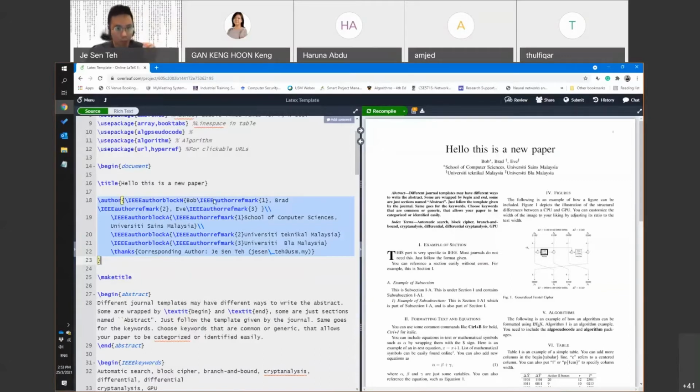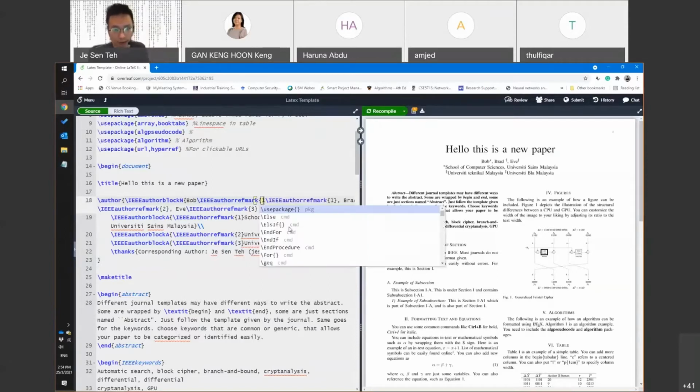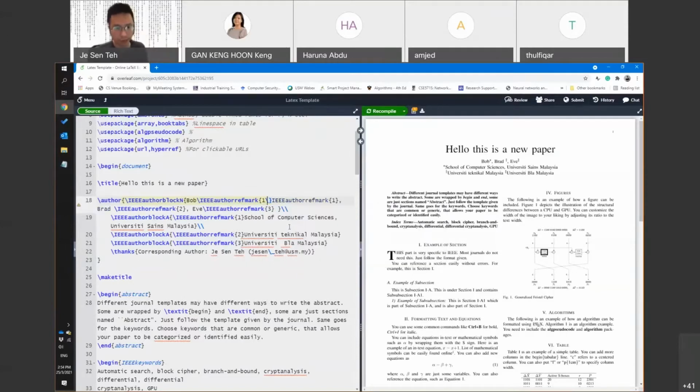If Bob is to represent 2 universities, I believe you just have to copy this and add another ref mark here.